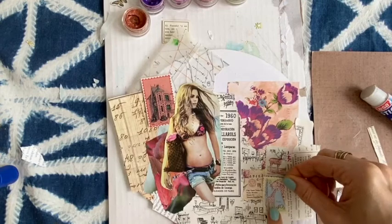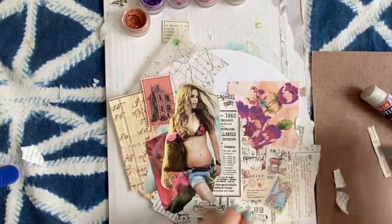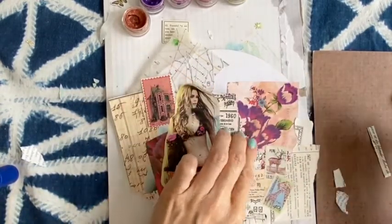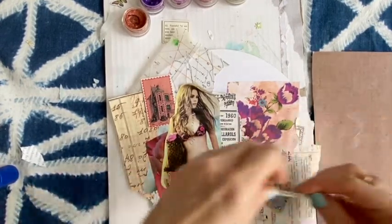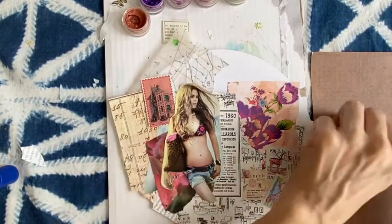And another tip is to sometimes cluster things together, like in pairs of three, like I did here, two stamps and this other image, this other little piece of paper. But then at the same time, make sure not to put everything just in one spot.